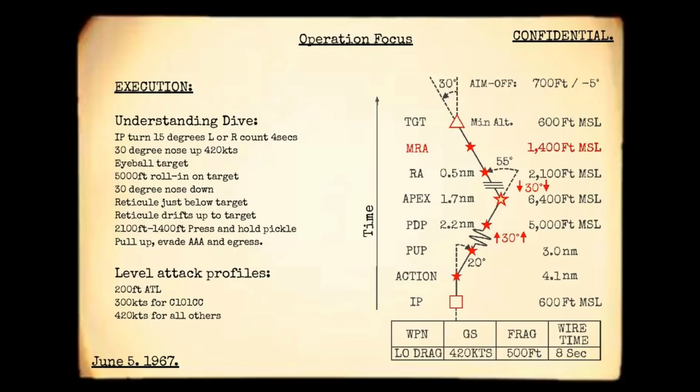Basically, you run in from your IP towards what I'm calling your pull-up point. It isn't actually your pull-up point. So there's a marker, a mast, which is 4 miles away. At that mast, you need to do something. And for everybody, it's going to be a left turn, 15 to 20 degrees.